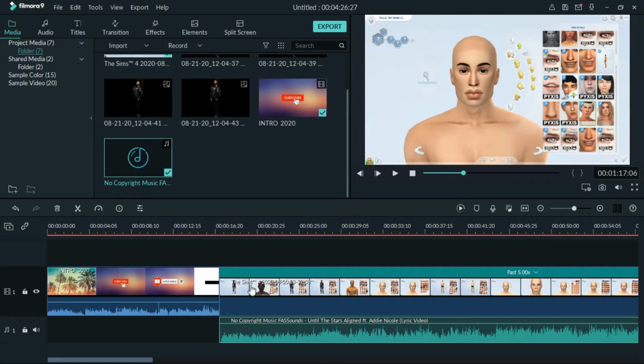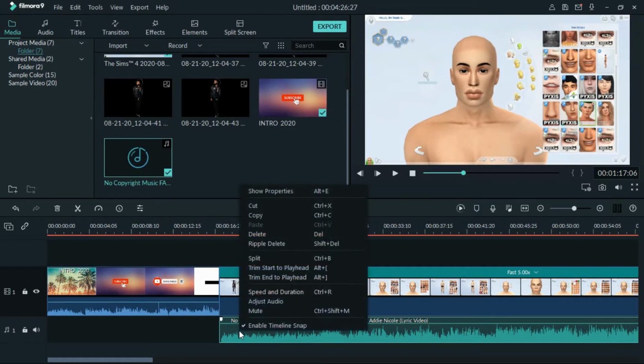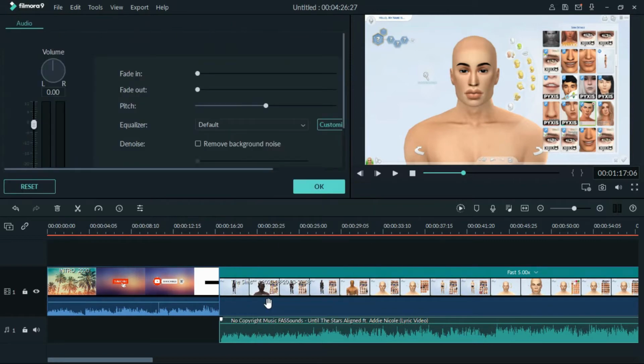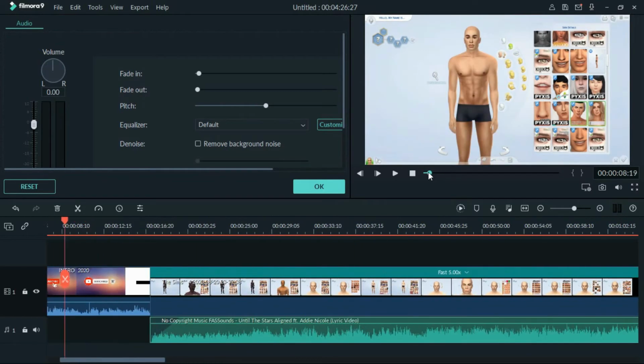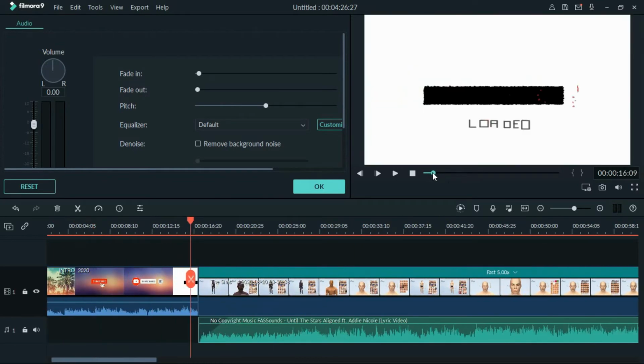Now something that you guys might want to do, since my intro has music already, I may choose to click on the audio, right click, and go into adjust audio. What this does is allow me to fade in and fade out the music, so that if I don't want it to be too abrupt when the music changes, I can just choose fade in. I can scroll a little bit here, and as you can see, this goes down and the music is going to sound lower when it's coming in. So I'm going to show you guys. Right now we can't even see the indicator that we had. I'm going to pull it back up here to the beginning so you guys can listen and see.